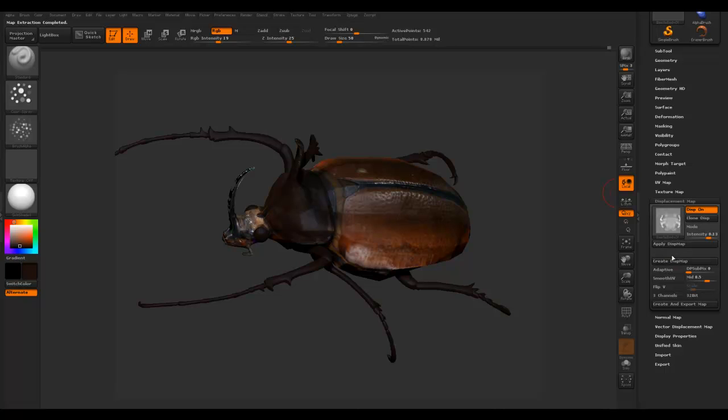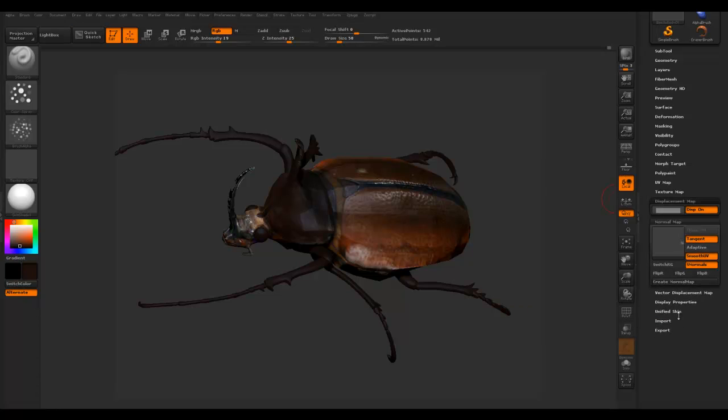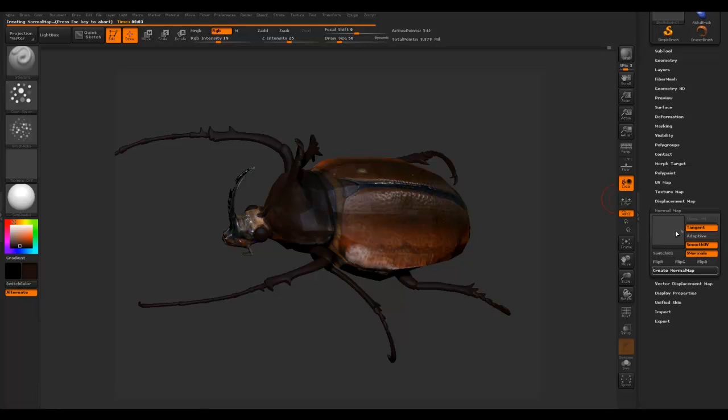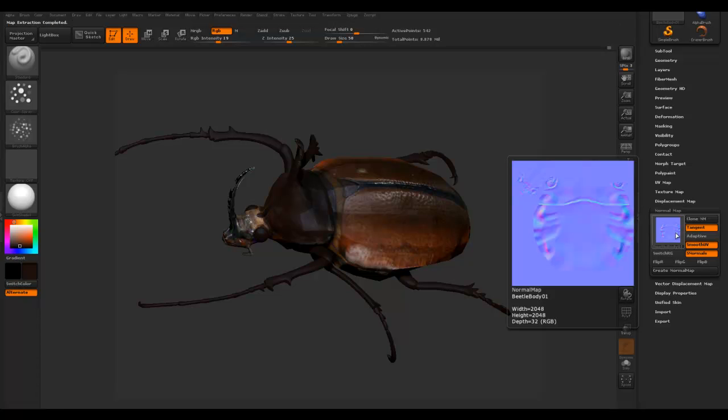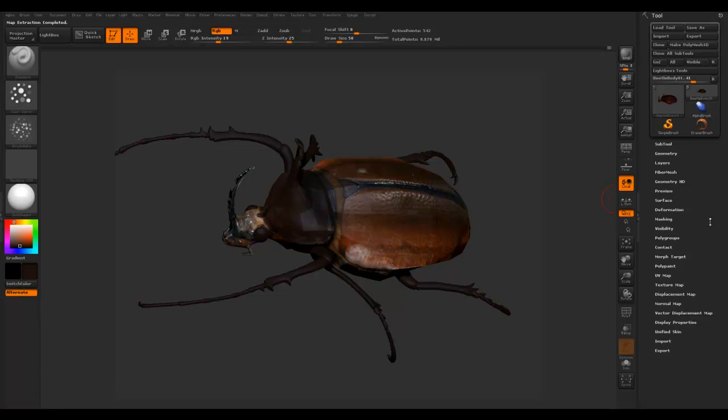Come on, just a little bit faster. Oh, and it did it. I was staring up at the upper corner. It was already done. And there's my displacement map. Again, I didn't put much detail on here, so I didn't get a big displacement map. If I want to make a normal map, I just hit create normal map, and it does the same thing. I stare up at the upper corner, and then suddenly, magically, ba-boom! Normal map is done. I don't necessarily like the normal maps that come out of ZBrush, but it's still a normal map. Okay, I'm happy, and I know it.